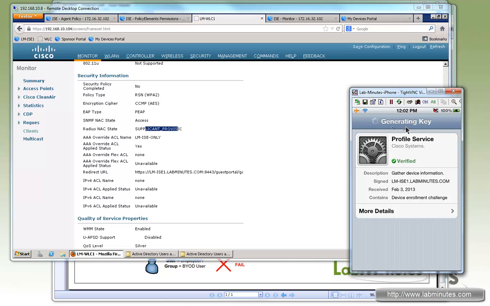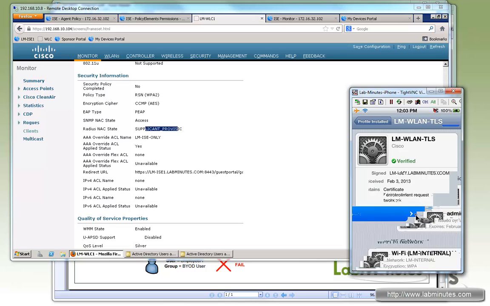See, now it's requesting the certificate, so it's generating the key. Give it a second. Now it's enrolling for the certificate and installing the profile. It's going through pretty quickly here. Step through that again. For some reason, the iPhone has to go through the process twice. You will see there'll be two certificates issued on our CA server. And now the profile has successfully been installed.